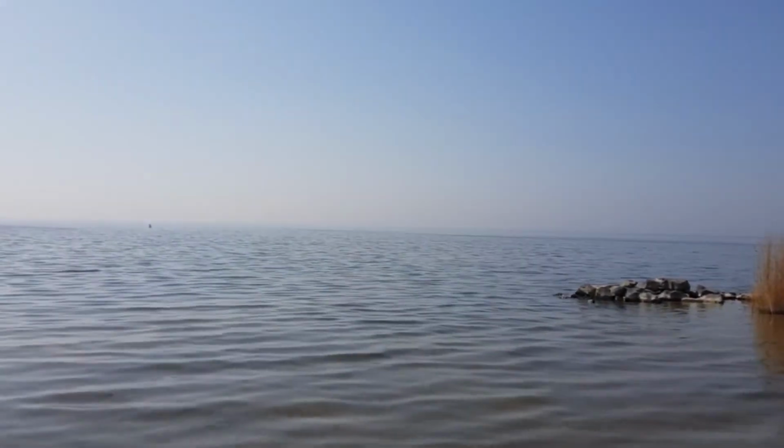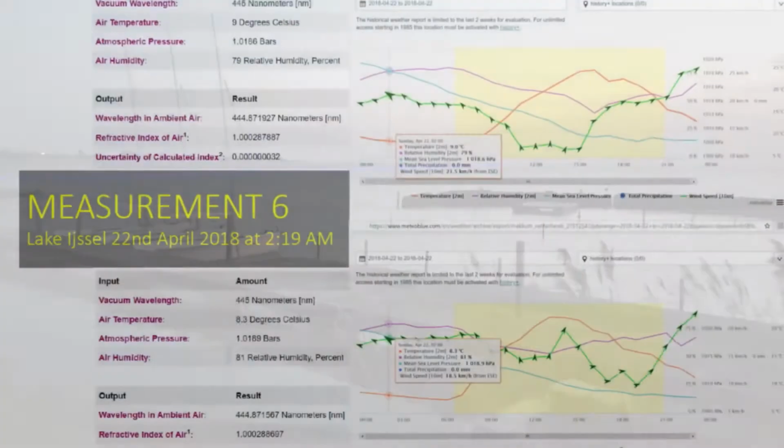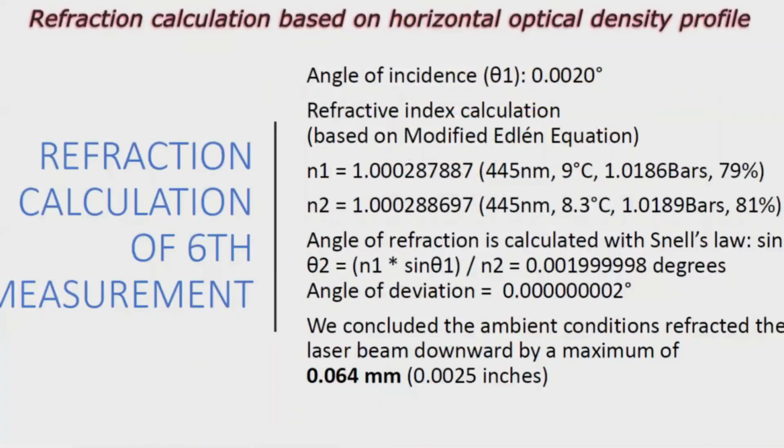FECORE examined the effects of refraction through the gradients in the air by adjusting the beam vertically. It was concluded that with the present ambient conditions at measurement 6, the beam was refracted downward by a maximum of 0.064 millimeters. We were shooting the laser 40 kilometers across the lake. We did find it on the target location, but it was already getting light, so the intensity of the beam was almost not visible anymore. And we had some issues with finding the right orientation of the beam itself. So now that we know where to actually point it, we're going to try it again today to get it on tape.